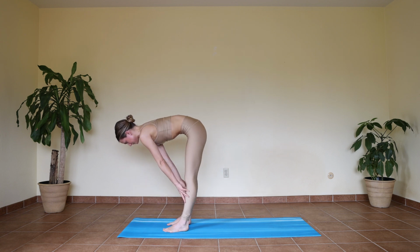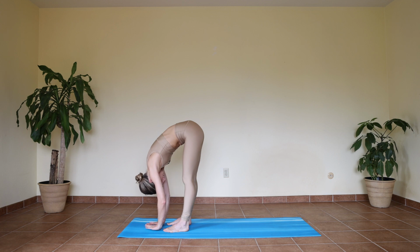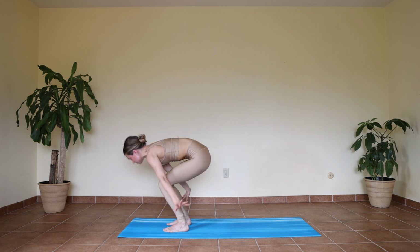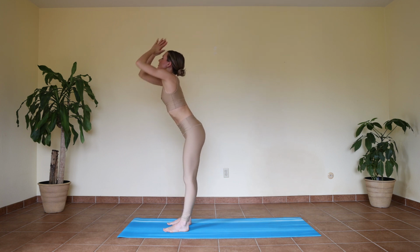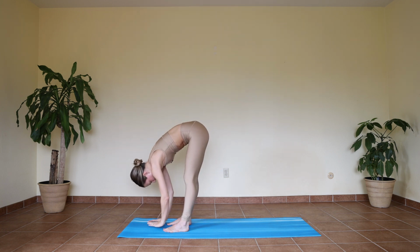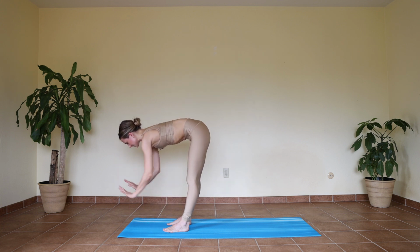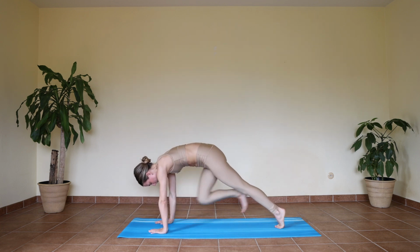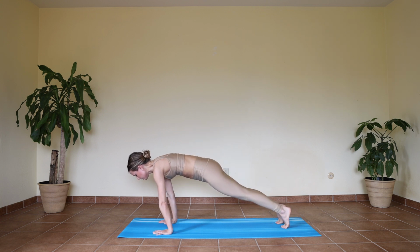Inhale to come up. Halfway lift. Exhale, forward fold. Inhale, root to rise. Circle the arms up. Exhale, hands to heart center. Forward fold. Inhale, halfway lift. Exhale, plant the hands, step it back. High plank position. Inhale, shift forward.